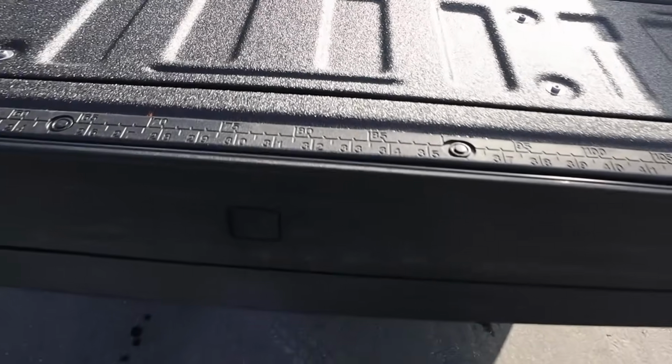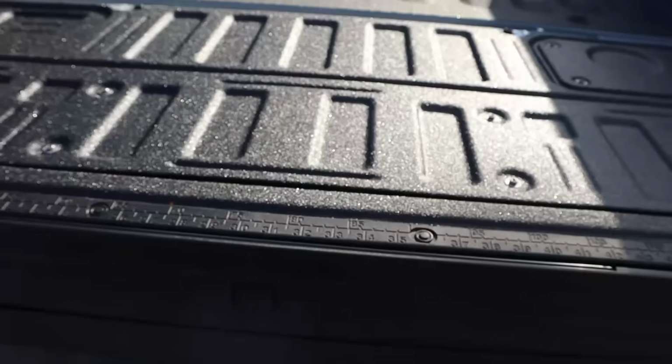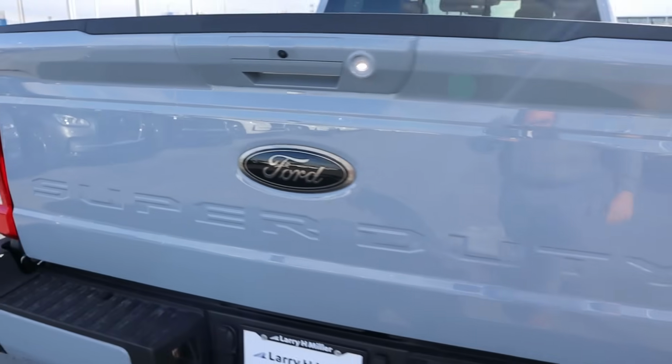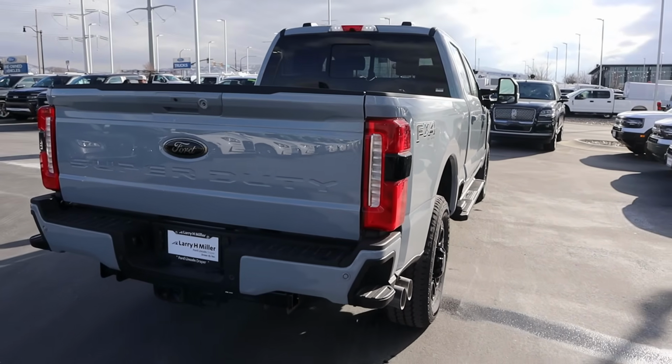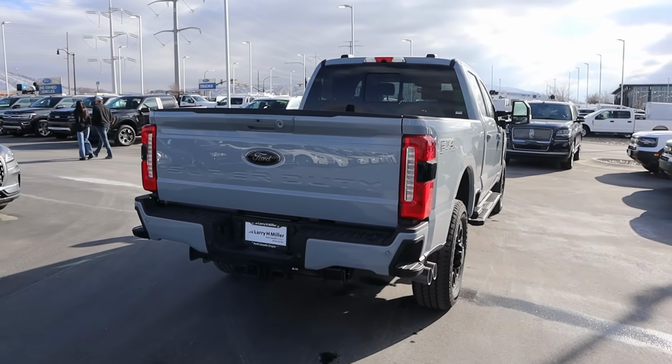Notice we do have a tailgate step. And then, oh, this one doesn't raise up. Yeah, no, you got to do it manually. See here with the tail lights, you got the bumper step there as well. And there's the rest of the rear.